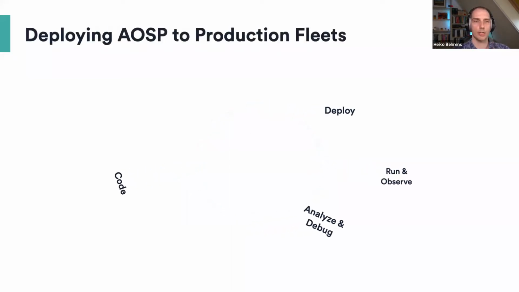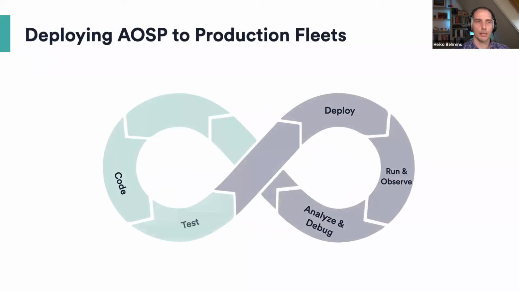So I want to rearrange these elements a little bit. Deployment suddenly becomes: you install your software not on your own test device or development board anymore. You deploy this in the field to tens of thousands, hundreds of thousands of end users you may not even have direct contact with. And you're not running and observing it following a test plan. They are just using it, maybe in unintended ways. How do you analyze what's happening? How do you even know that something happens? The coding part remains, and everything that previously was this cycle is condensed to test in this visualization.